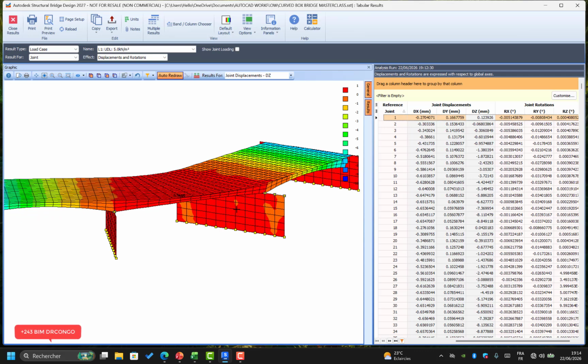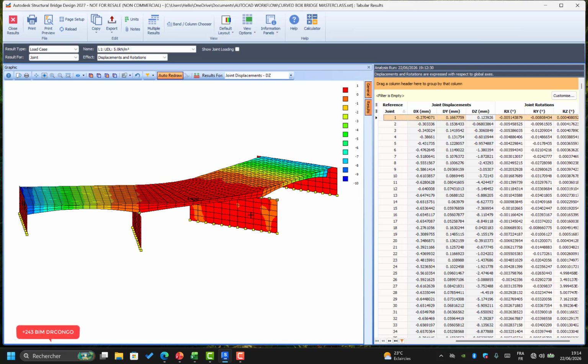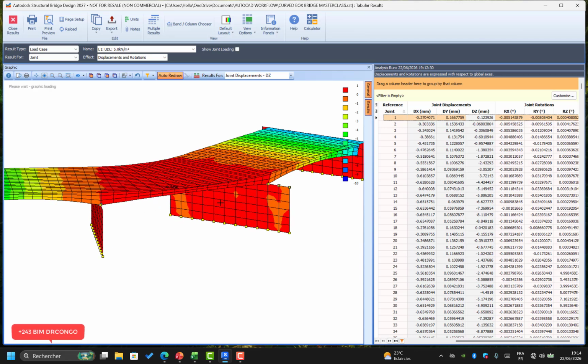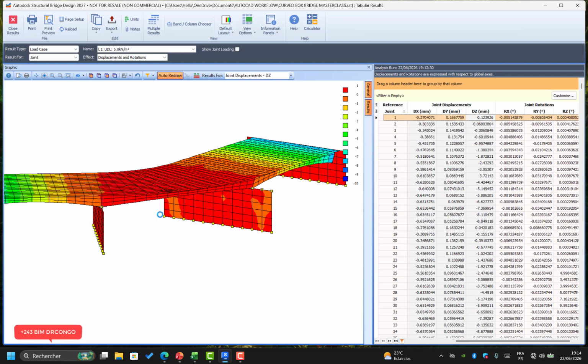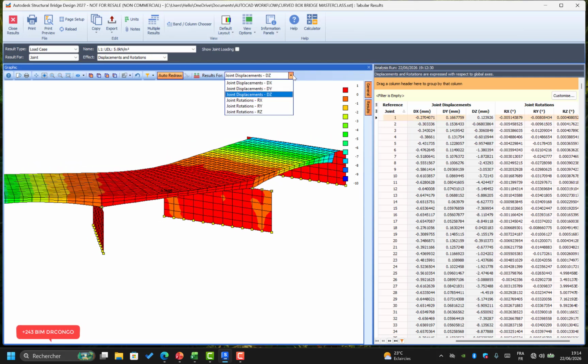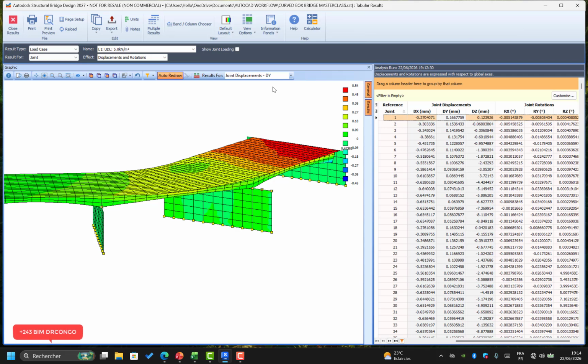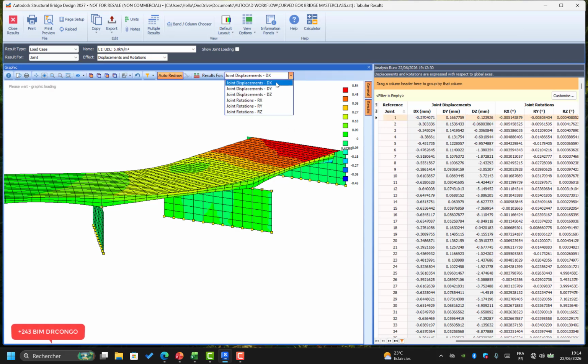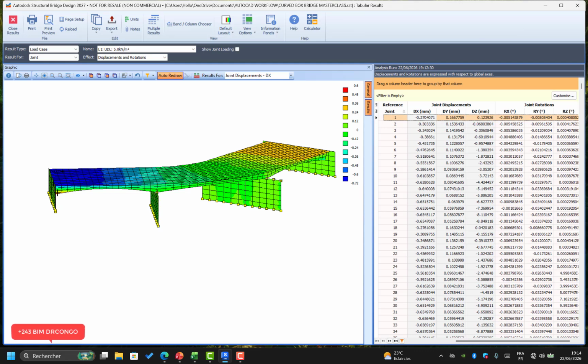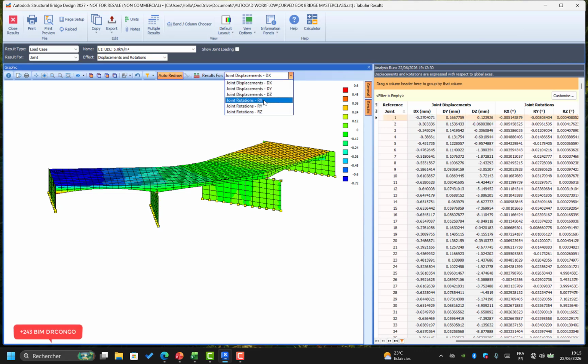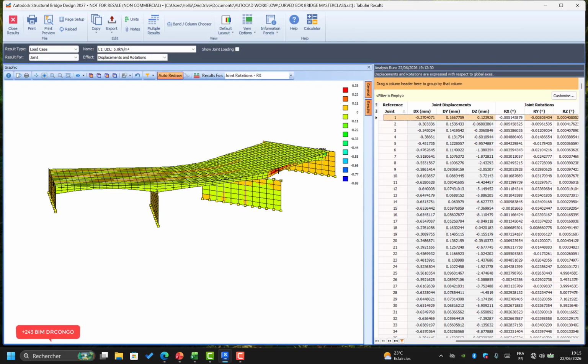So we can see here there is a lot of displacement on this pier and on our abutment, which makes this instability. Here you can see the graphic is very important, but there is a lot of displacement, and you can verify when you make a check. You can see here the displacement is in Z only, and in X there is no displacement. It can be just for the box open, but for the rotation here, only for those members there is no effect of the rotation.